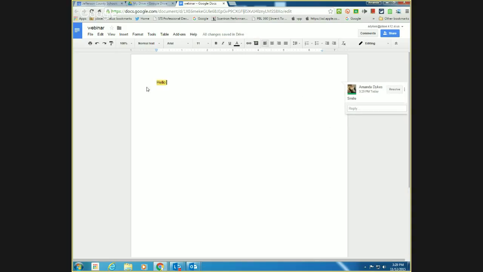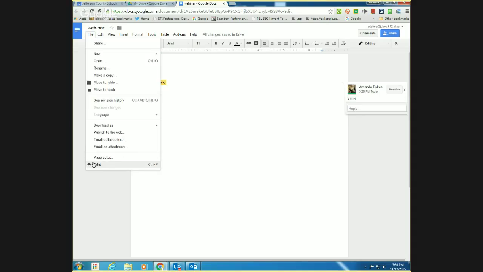So if you were working on a document with somebody, you have to type up something to go home and you want them to proofread it. This is a better way to proofread it because they can go in and either fix things or make comments on it, and you didn't have to send them one document, they fix it, send you a document and you fix it, then you send them an attachment, going back and forth. There's no back and forth. It kind of skips all of that.